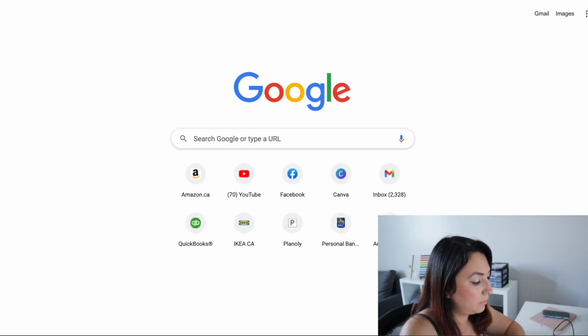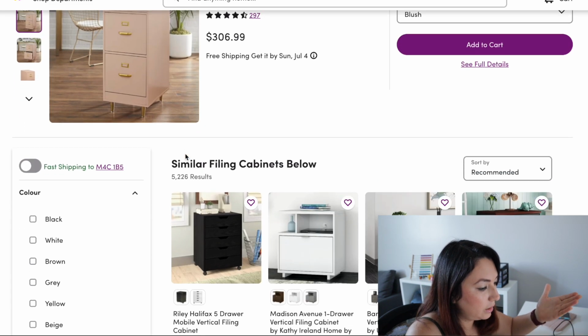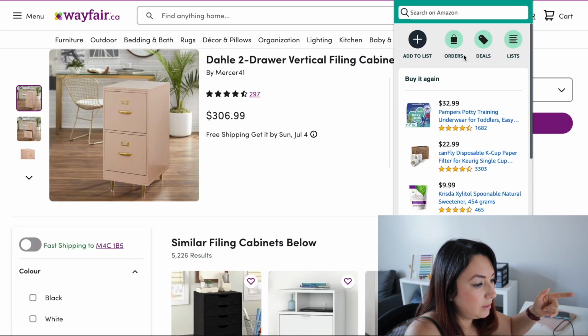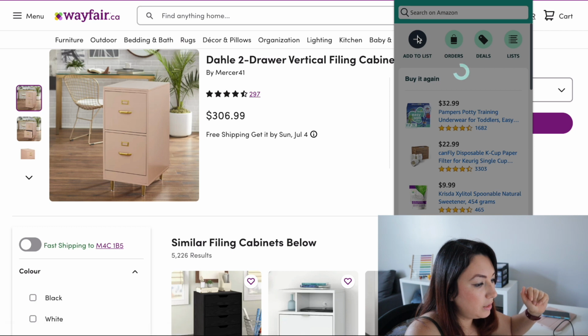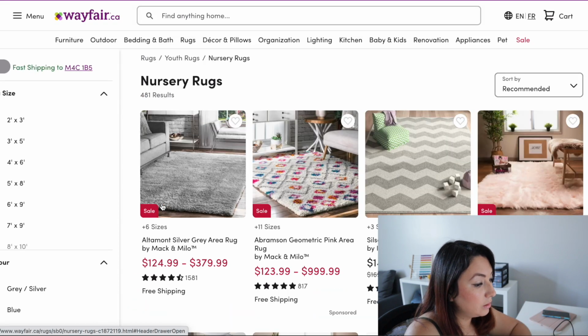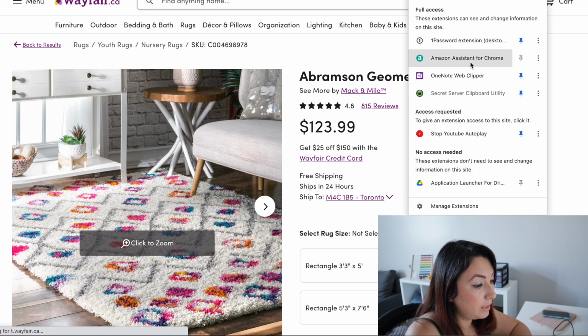Let's go to Wayfair. Let's add this thing that I just clicked on because it was there. I'm going to click on my Amazon Assistant and I'm gonna add it to the list. There was an error adding it to the list. Please try again. Let me just find another product. This one. Okay, I'm going to click on Amazon Assistant.